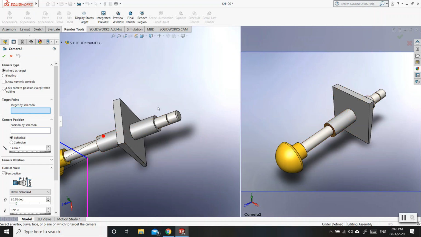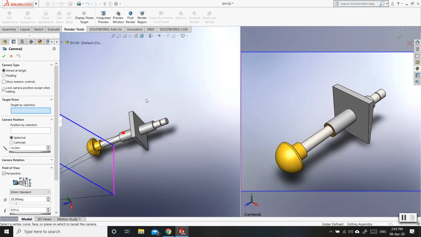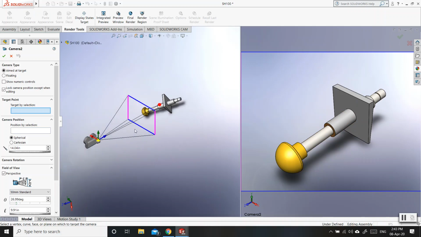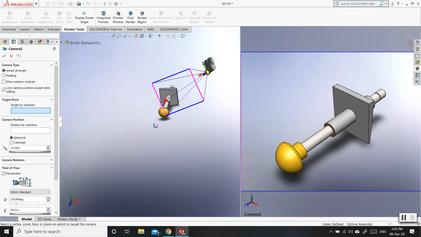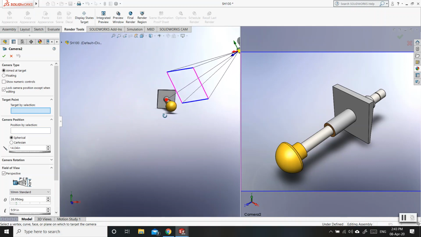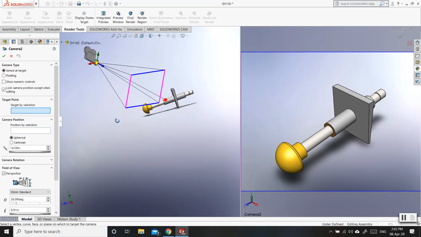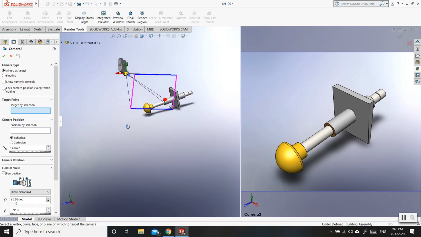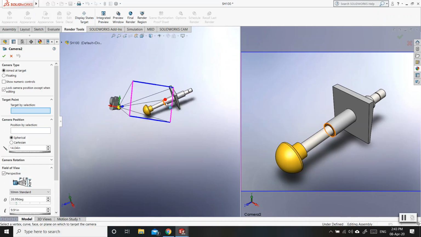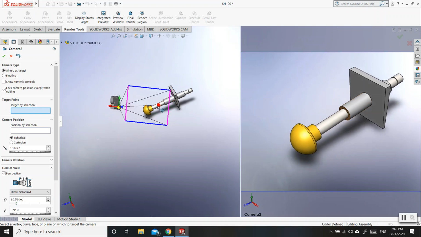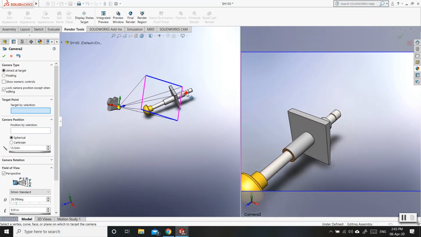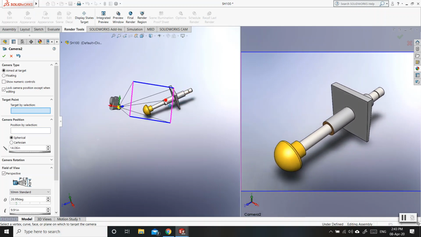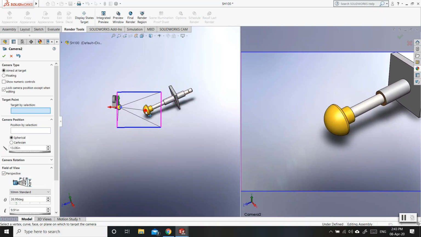The left-hand side is kind of my workspace, and I can zoom in and out of here, and I can see that there is indeed a camera. And I can orbit around, and you can see the orientation of that camera. It's currently set to a southeastern or isometric view. And we can change the target. I can point it to any particular spot on my subassembly. I'm going to put it out in front here.